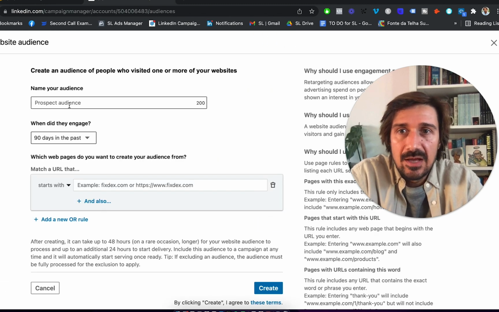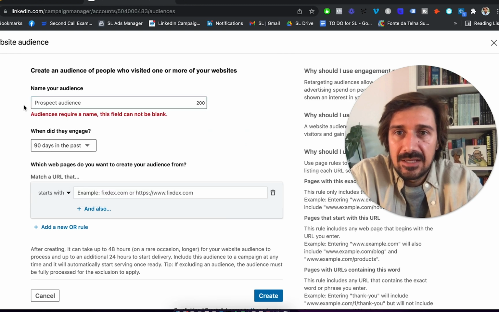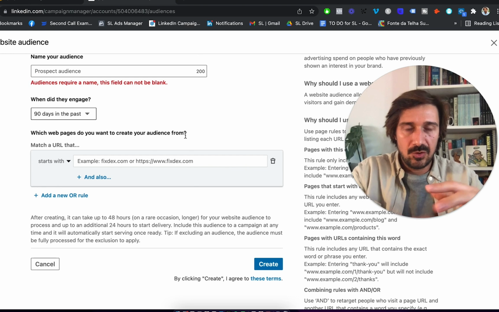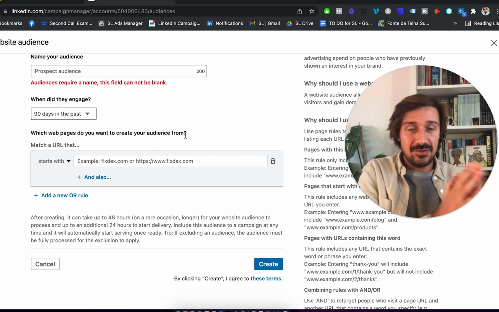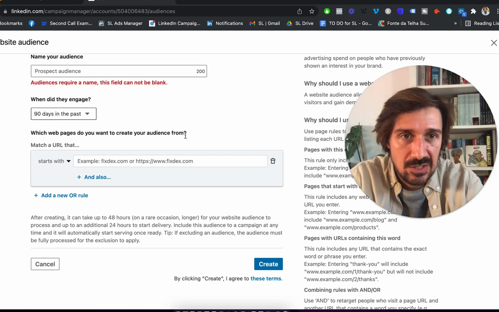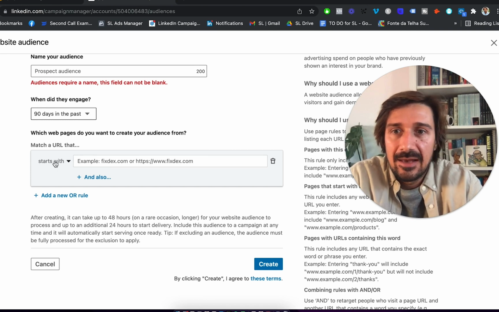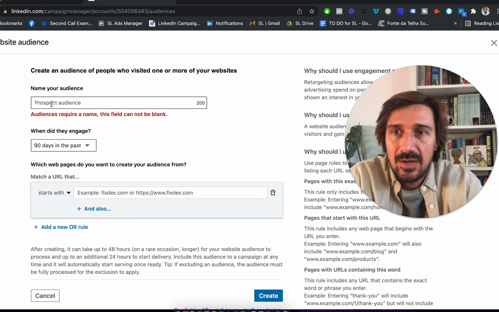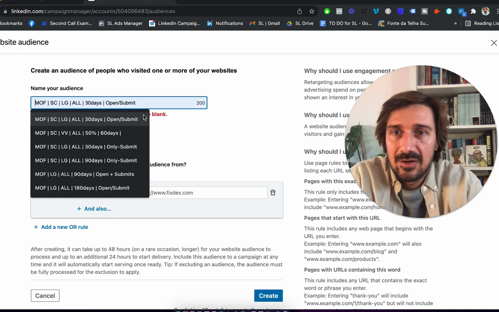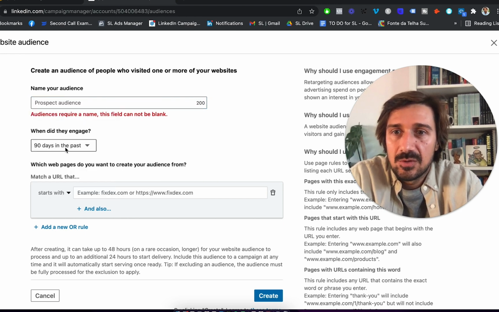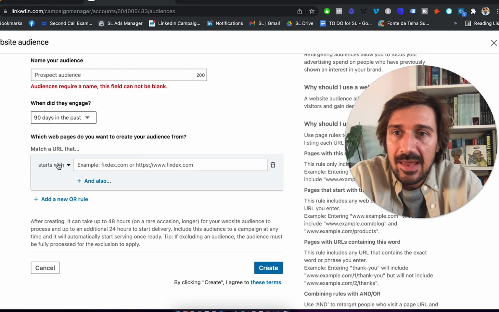It's website. So you want to target people who have basically been on a certain page on your website or your entire website. So if you come here, this is really important to set up, and you want to be setting this up for your entire website and each individual page along your website, so you can retarget certain pages as well. And here, this is what you want to do. You have to name it, whatever it is, and then you want to put how long. And then here you have equals, starts with, and contains.